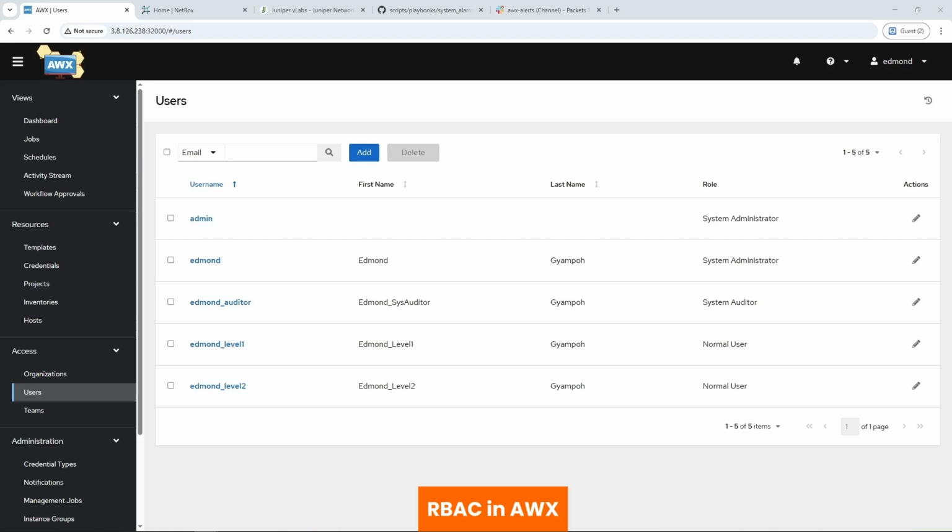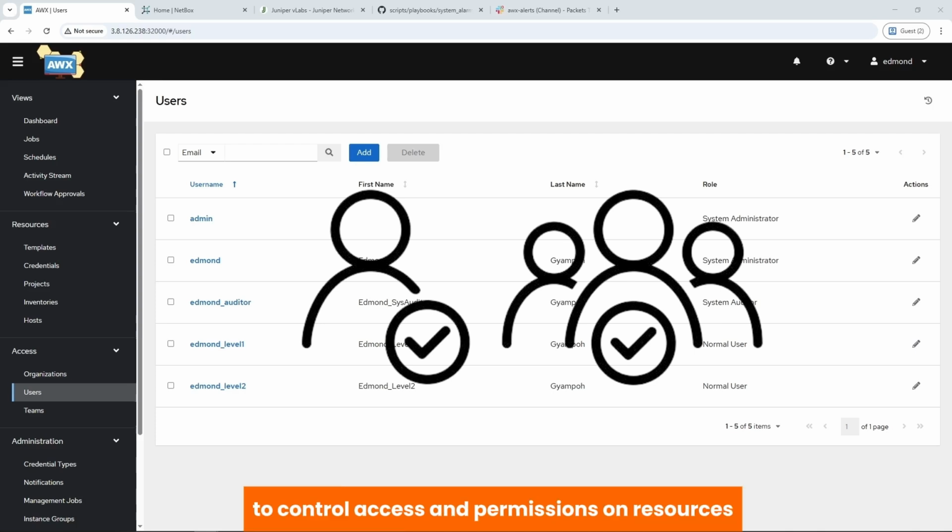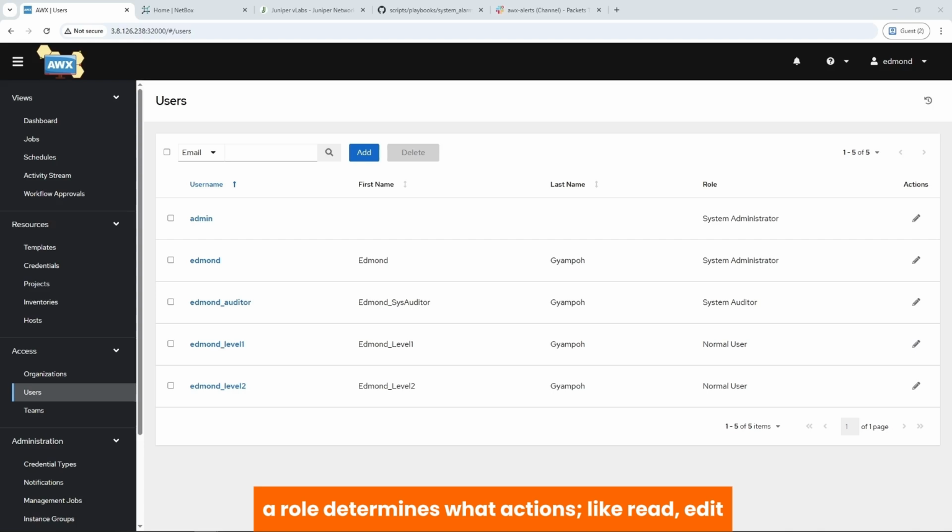Simply, RBAC in AWX will assign roles to users or teams to control access and permissions on resources. A role determines what actions, like read, edit, execute, that the assignee, which is a user or team, can perform on a given object, like your job template, your project, or your inventory.